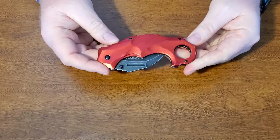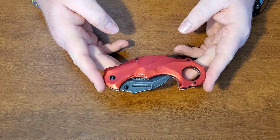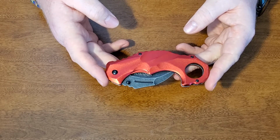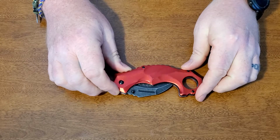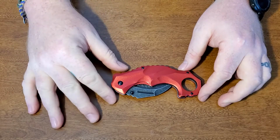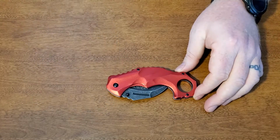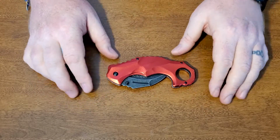The other thing that some haters are going to say is, well, it's a fantasy knife. In general, yeah, they are fantasy knives. There's some novelty knives out there. It is what it is. When I went looking for a Karambit, this was actually the first one I got, my first Karambit, and I fell in love with it. I looked over countless different Karambits that they had in the store, ranging from roughly 10, actually I think there were some I saw that were less than 10, all the way up to about 50-some dollars. This one, I think it was around 16, somewhere between 15 and $20, which was fine with me. It was my first Karambit, and I fell in love with it pretty much the second I held it.